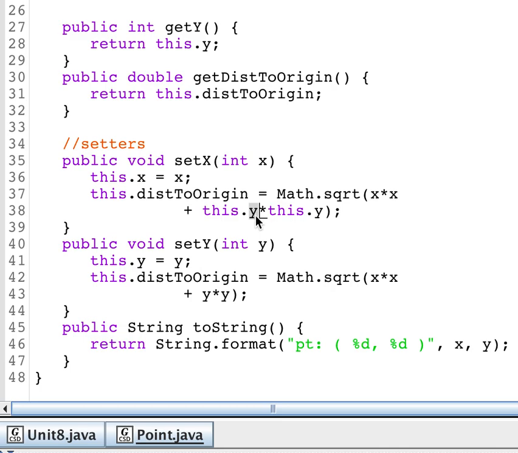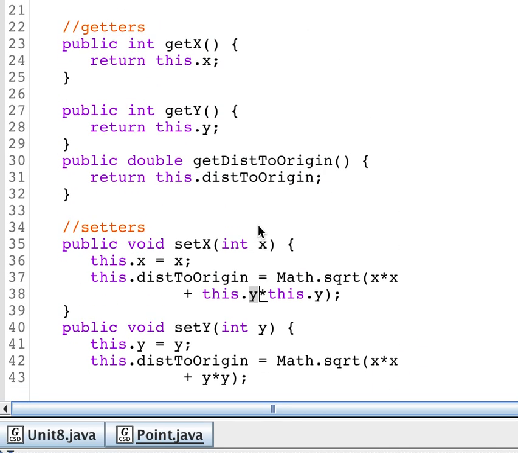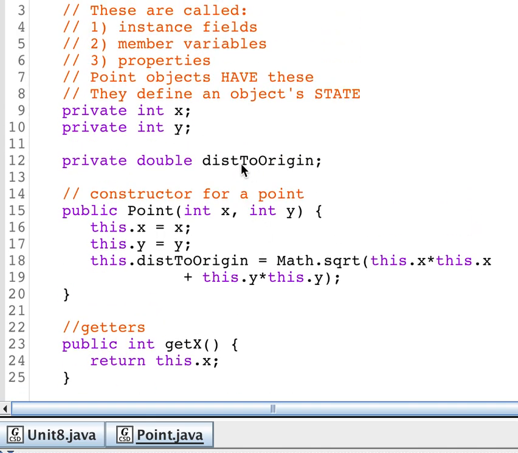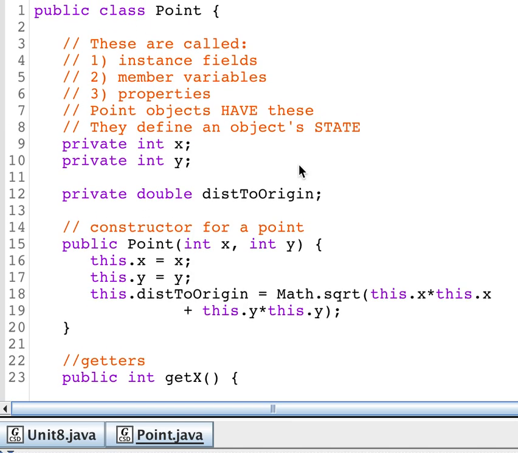But quite frankly, if this was a pretty complex piece of code, I might have some bugs in here. And if I had a lot of instance fields and things that I wanted to know about a point, storing them all as instance fields like this would be kind of hard to maintain. And so we're going to make it better.